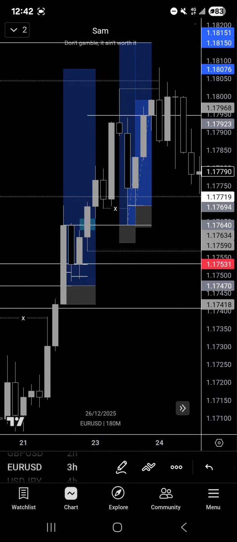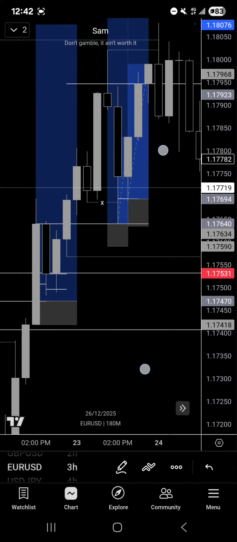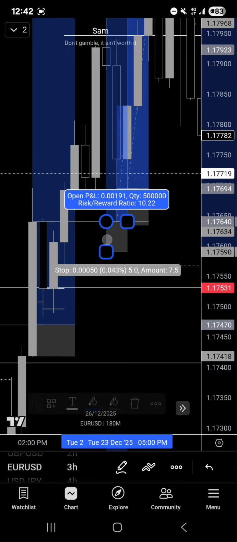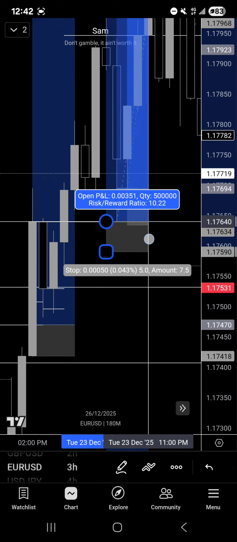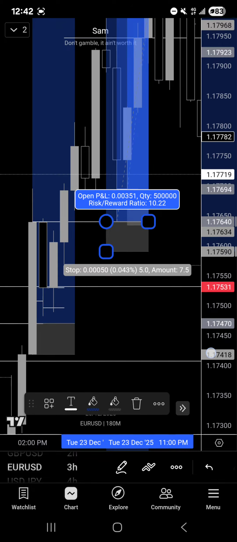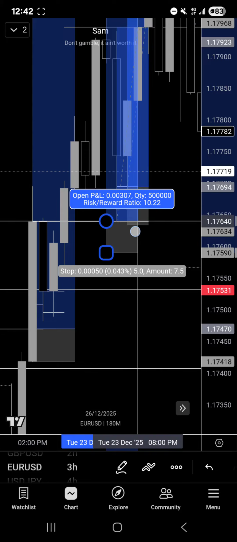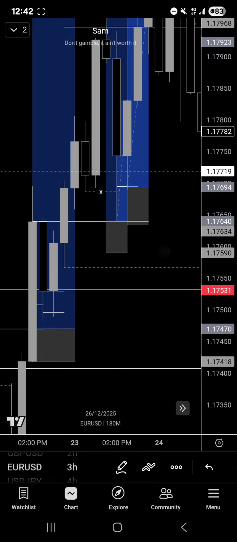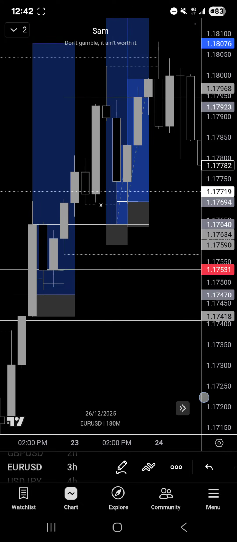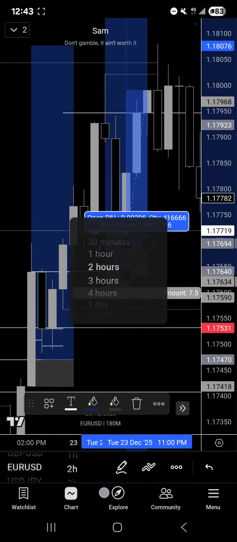So the imbalance was coinciding directly on the key level, and then there was liquidity, so this key level was very valid, and I took a buy from here, but I did not get triggered in because it was a sniper entry and my broker spread was wide, so I did not get in on this particular trade. I posted it on my channel, but we did not get in on it. So I still found another confirmation entry and I actually got in on this one.